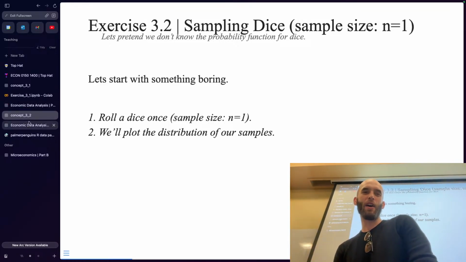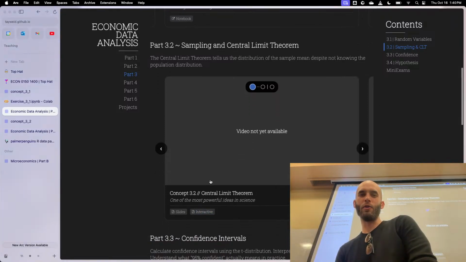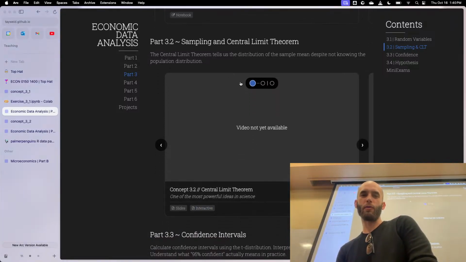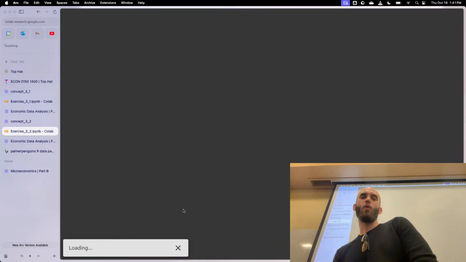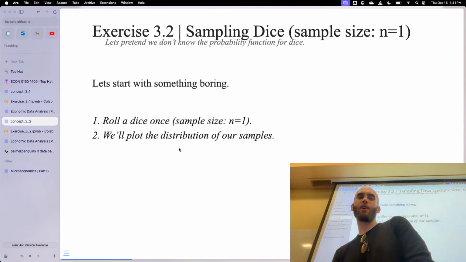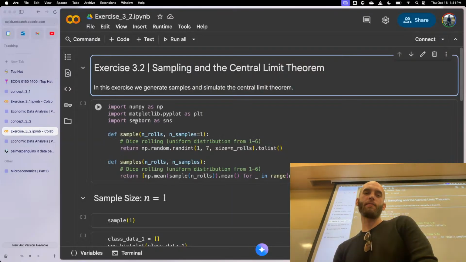So all I need you to do is hop over to part 2.3, sampling and the central limit theorem. I've constructed a second notebook for you. So I want you to click on this. And what we're going to do is start off very boring and very simple and just roll a bunch of dice. So let me show you how this notebook works.